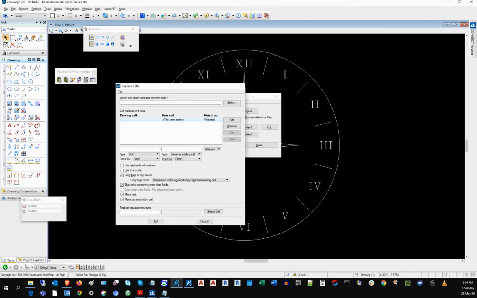Will there be any timeout errors? That's a very good question. Based on what I know of working in the ProjectWise environment, it should be reliable. And I say that simply because I know the Bentleys have a lot invested in making sure that that particular environment is set up to where it can be used reliably. And that would include the tools that MicroStation itself can utilize in conjunction with being logged into your ProjectWise data source. So the answer to that question was, I would expect it to be reliable.